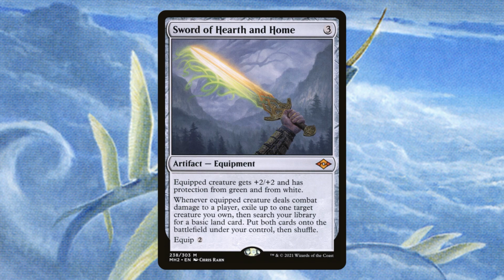Now, I know it will unequip it from our commander whenever we blink it, but you already generated all of those treasure tokens. Paying an extra 2 mana to put the sword back on Tivit is not going to be a super hard thing to do.